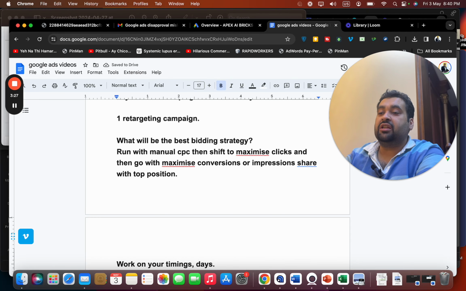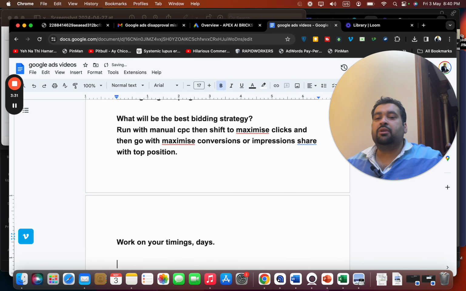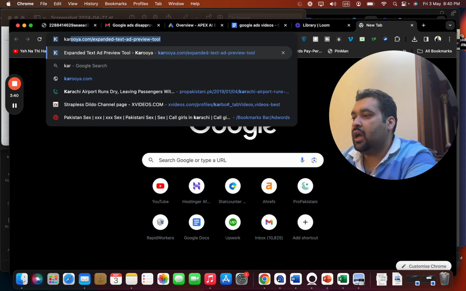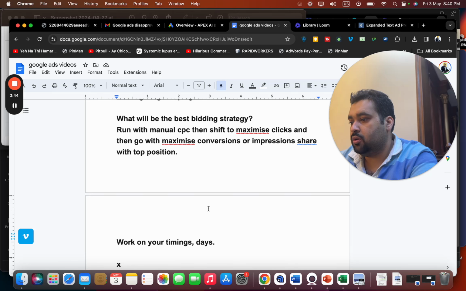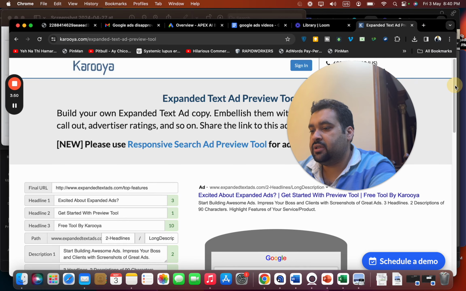These are very essential. Now the second part, if you ask me regarding the keyword research, that would be the part I'm going to discuss later on. First of all, I'm going to discuss the ads. So for the ads, I have a simple preview tool which I'm going to show you. Now first of all, let's work with the ad. Okay, for ads, you can have this one as well.